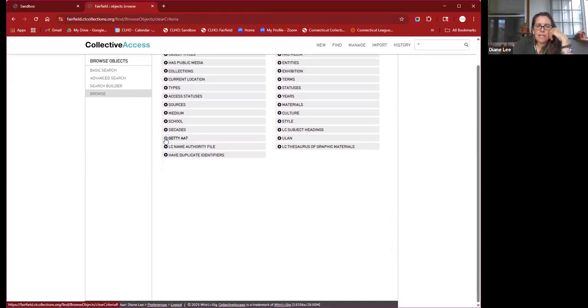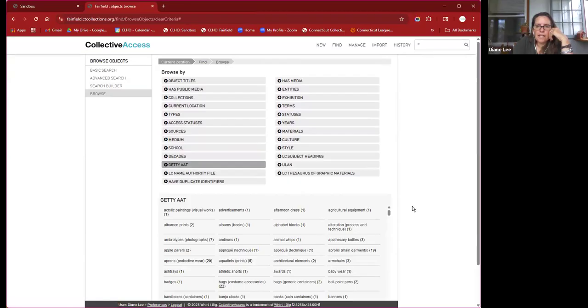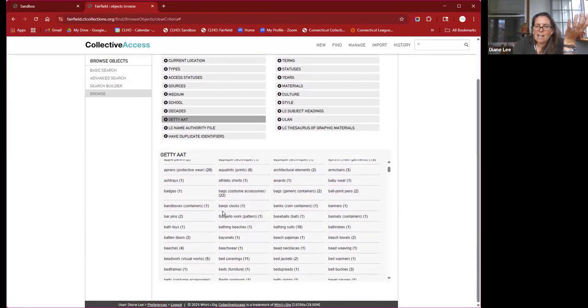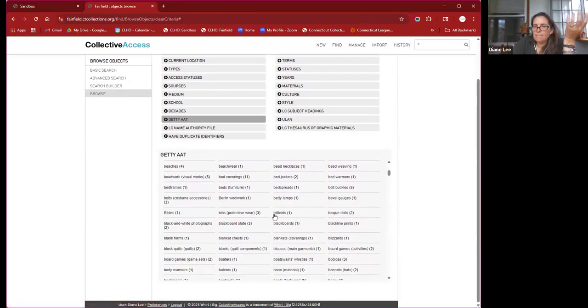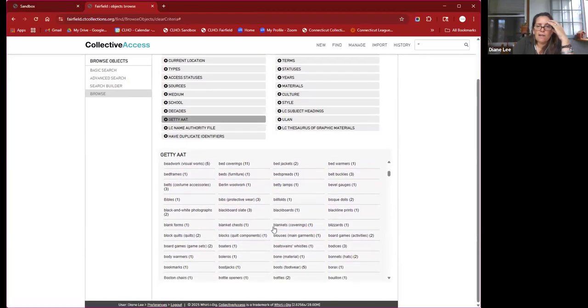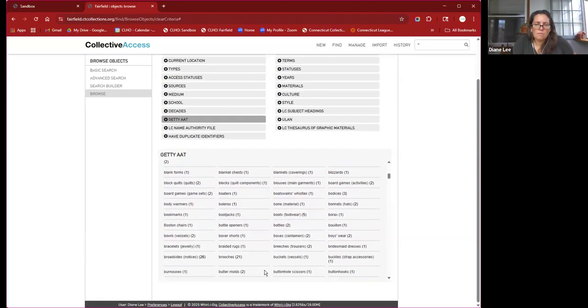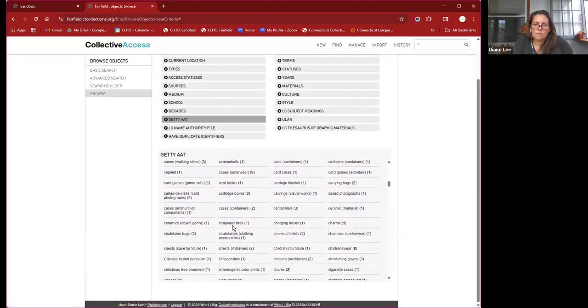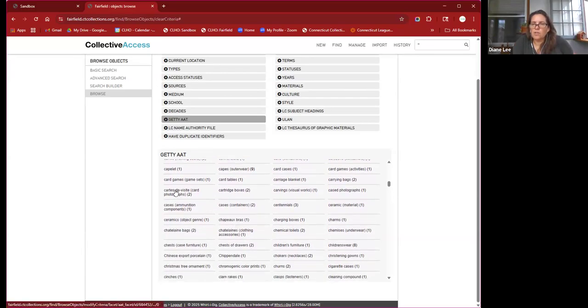Oh, Getty, actually, this is a good one for Getty. If you are using Getty for basically your classifications of things, it does give you the count of how many times that term has been used. It's listed alphabetically, but that number at the end is the number of times it's been used. Obviously, we've got more things in these than a lot of the others, but we haven't fully done all of our subject headings at all. Got 26 broadsides. Cool. I have way more than 2 cards to visit, but those terms just haven't been put in yet.